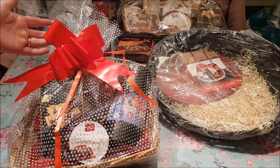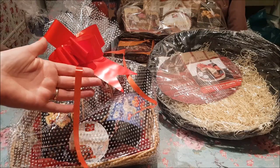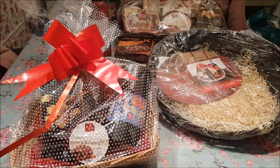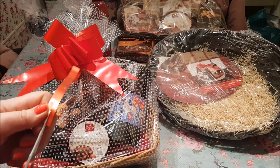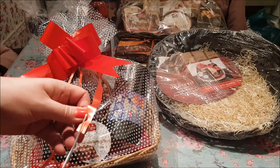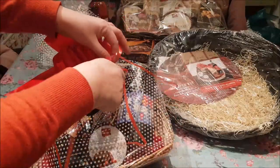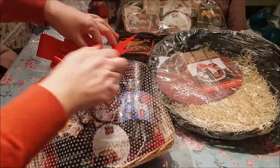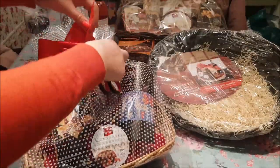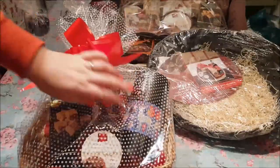I'm going to turn the wine glasses round as they have some names on — they're personalized for someone's Christmas gift. Just before I bring the other one in, I've changed the bow on the smaller basket. What you can do with these ribbon ends — you can curl them, cut them off, or snip them a little bit shorter. If you snip through the middle and pull it apart, you get four strands. Then curl those four strands and it gives you four nice curled ribbon designs — I think that looks better than the smaller bow.